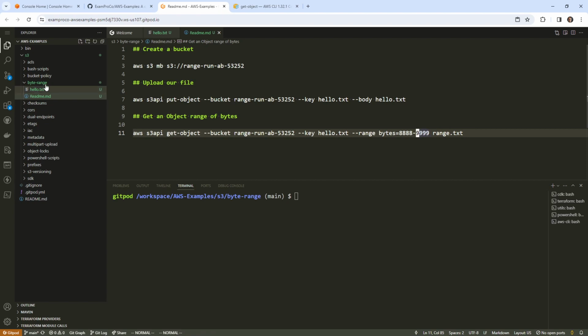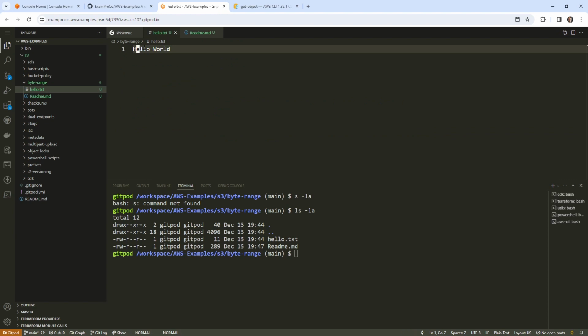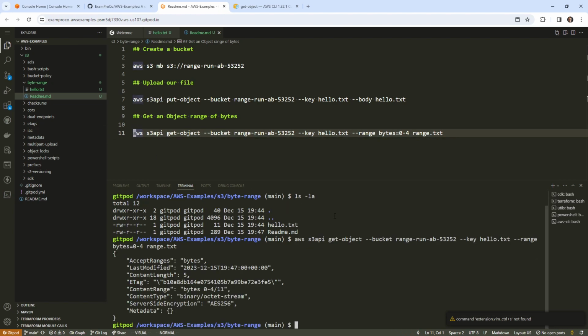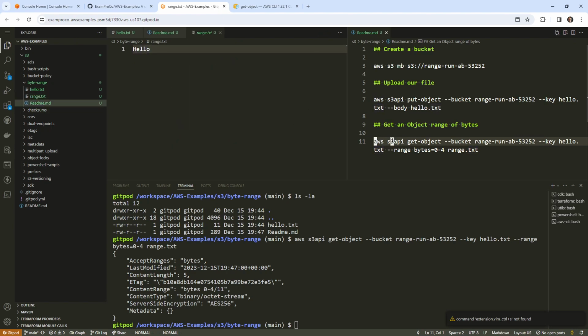And the idea is that this file has a certain amount of bytes in it. So if we do ls -la, this has apparently, what, 11 bytes? Let's go count this here. 1, 2, 3, 4, 5, 6, 7, 8, 9, 10, 11. There's 11 characters. So the idea is that we want hello, maybe 0, 1, 2, 3, 4 will get us that. Let's find out if that works. 0 to 4. Okay, we'll go ahead and copy and paste and hit enter. It downloaded it. Let's take a look at the data. We got hello. That's kind of cool.